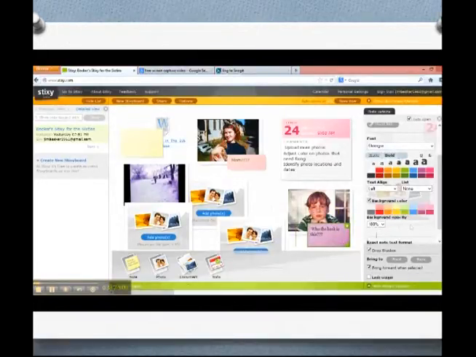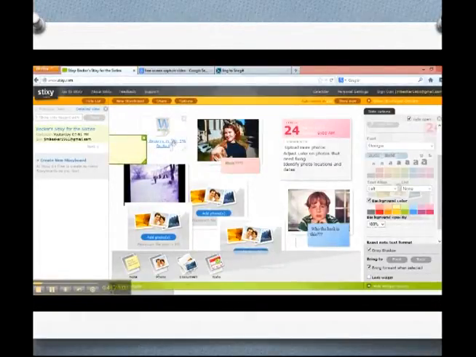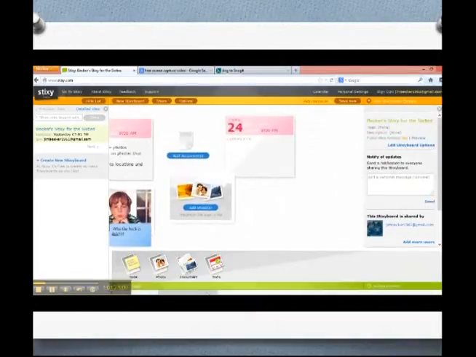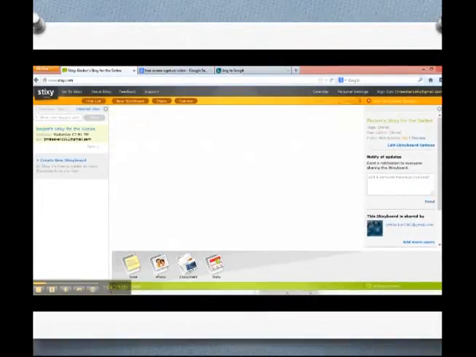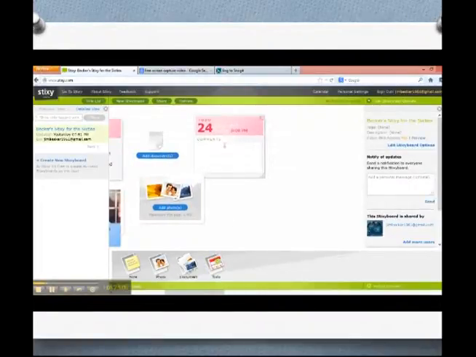And you can see that you can add notes. You can change the color of the notes so that if you have different people working on them, you can kind of identify who's written what. You can upload documents and then open them and download them. Not quite like Google in terms of sharing them online, so it's not quite as robust as that, but you also have a lot of space here. You can keep on scrolling over and adding more things, so there's a lot of room.